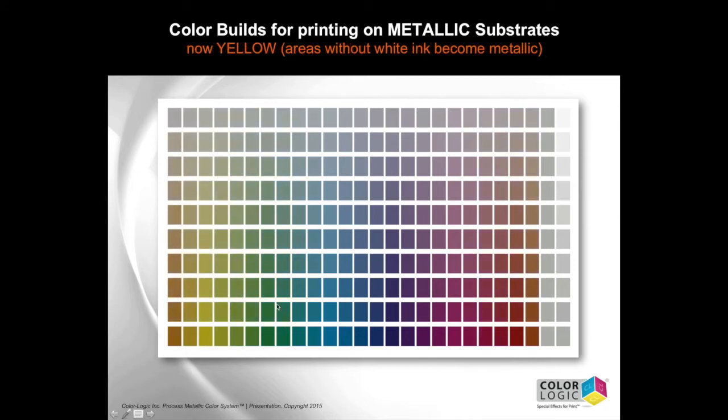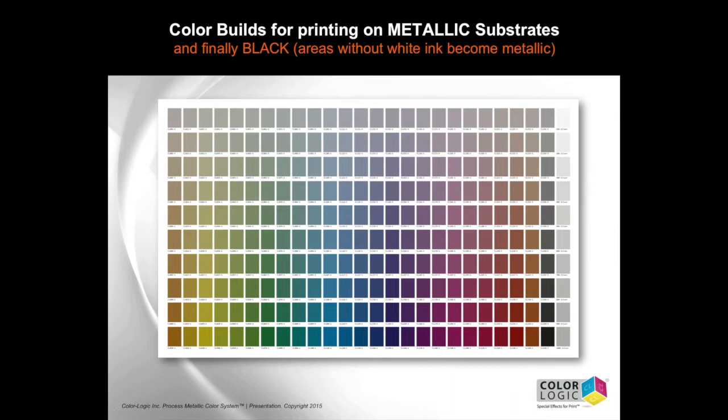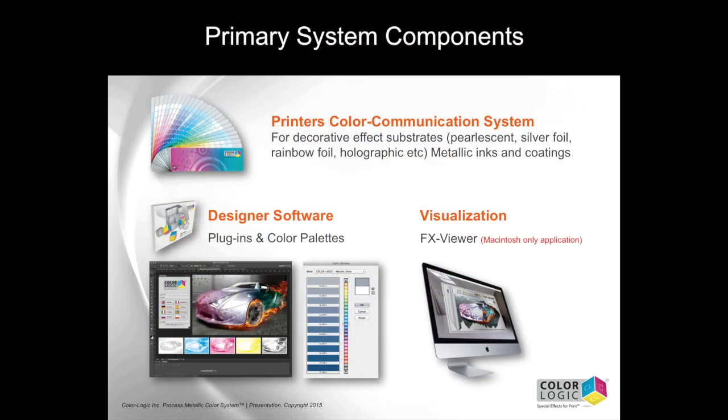So by layering the inks on top and allowing the substrate to be below, we can create all these different effects. We can also create gold, bronzes, silvers, all in line from the same sheet at the same time. So on this sheet here, there is 250 different foil colors. So you can think about using color logic to remove a post-finishing process, such as foil stamping, like a hot foil stamping. So by doing it in line, you can reduce the amount of cost associated with luxurious printing.